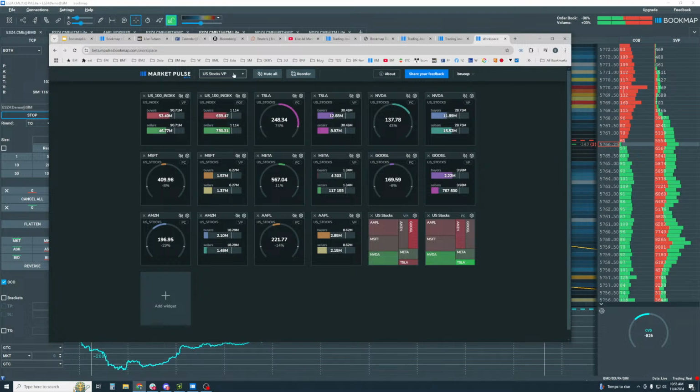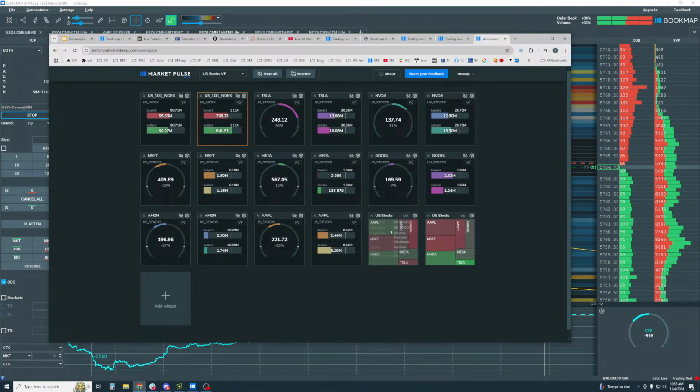And now the stocks, you can see like the indexes here. I have the NASDAQ 100. I have Tesla, NVIDIA, Microsoft, Meta, Google, Amazon, Apple. And I've got point of control and volume pressure for each one in here. This is the new one in here: volume pressure imbalance and also price change in a heat map form of all 7. Pretty cool. So I'm not seeing much, Alan, to be honest. Maybe the NASDAQ's going up, but this is not giving me a warm fuzzy feeling at the moment.